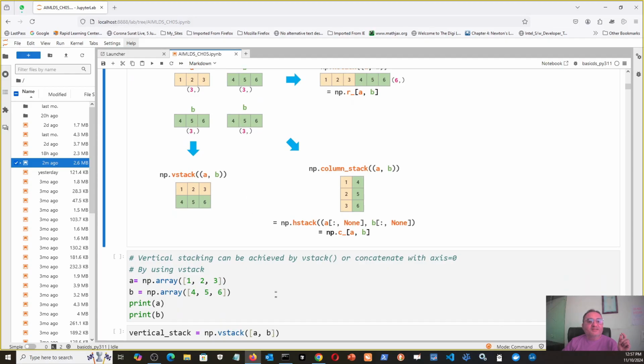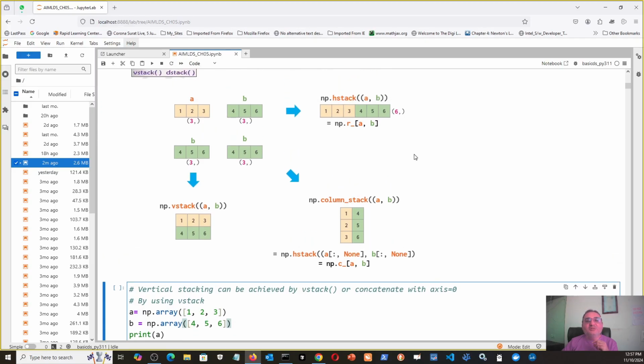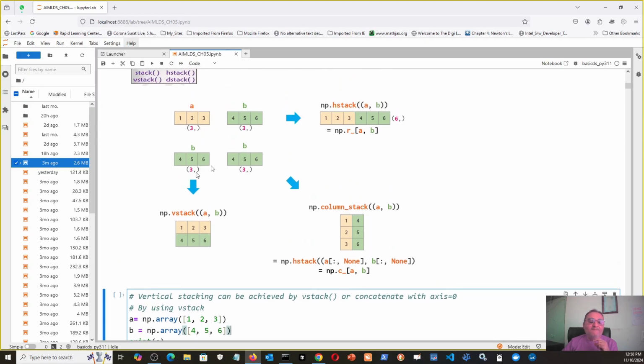So let us see first, similarly we have vstack if you want vertical stacking. That means I want 1, 2, 3 and same 4, 5, 6, but I want to put 1, 2, 3 above 4, 5, 6. So what will happen in horizontal stacking? Original two arrays are 1D and the new array which is created is also 1D. But in vertical stacking, original two arrays are 1D, but the new array which is created will be a two-dimensional array. It has 2 rows and 3 columns. So there also the method remains exactly the same as hstack: np.hstack, here np.vstack, vertical stacking.